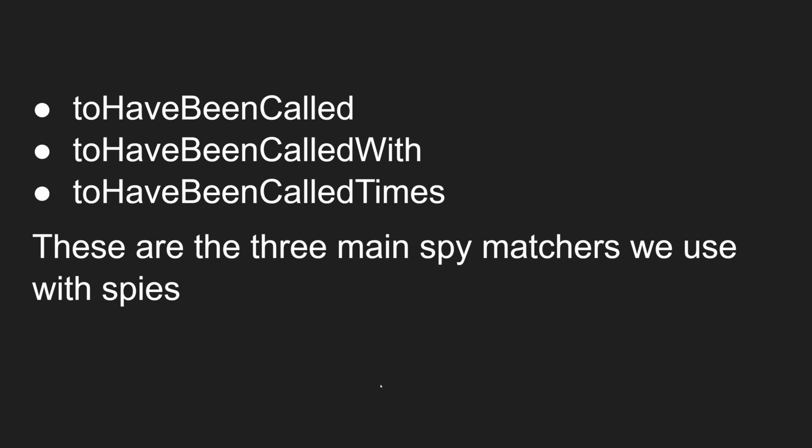So this is all about the spies. Hope you understood about Jasmine spies. Jasmine spies and test doubles are one and the same, but in Jasmine you call them spies. Jasmine spies create the test doubles. A test double is just an object that acts as a duplicate for the real object. That is the main thing you need to understand.